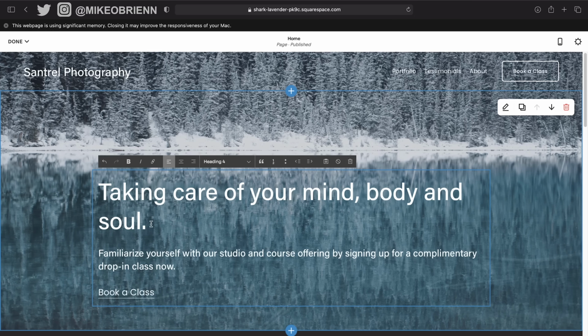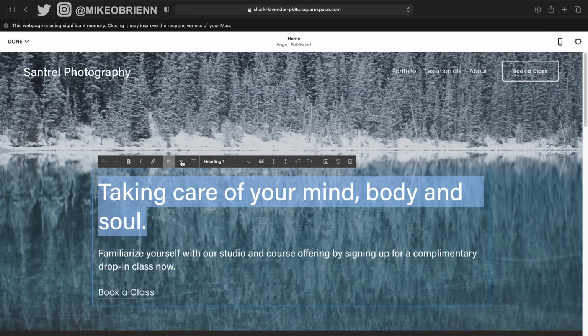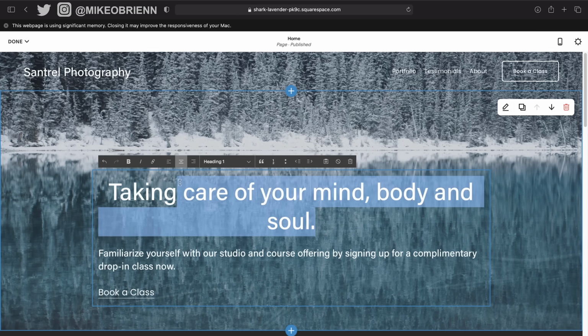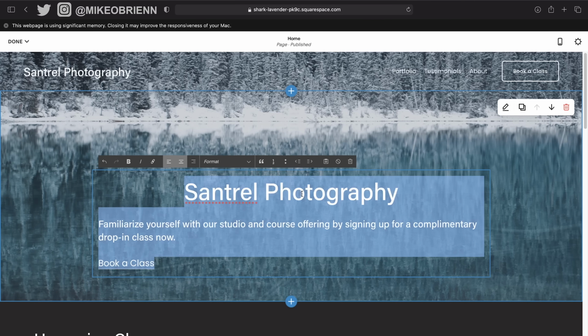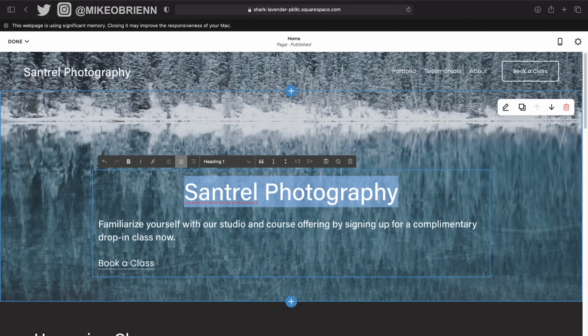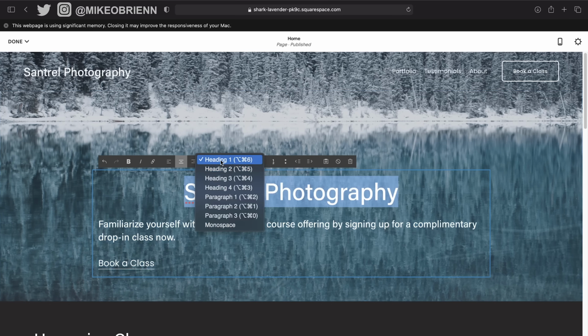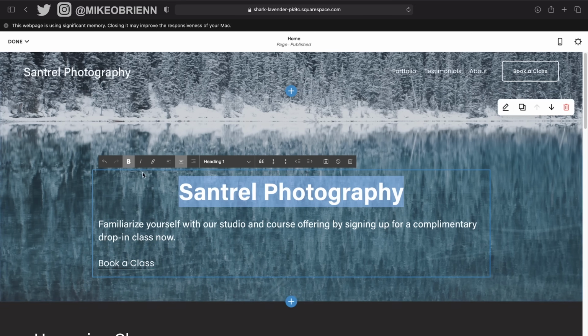So what we want to do right here is make this centered instead. So you click on centering that. And instead, I want to call it something different. Let's say Santrel Photography. That's going to be heading 1, H1, but we also want to make sure that's a little bolder, and you can also change some basic stuff about that. If you want to add it as a quote, if you want to add numbers, bullets, whatever, you can change all of that. I think that looks really good as it is right now.